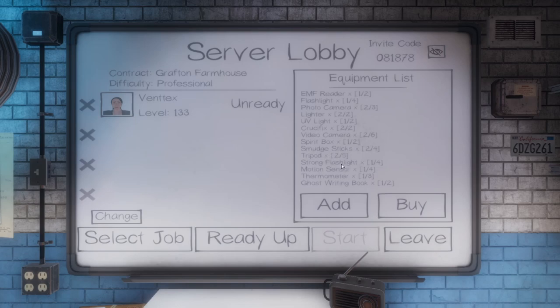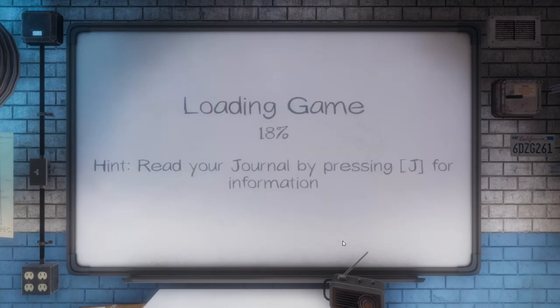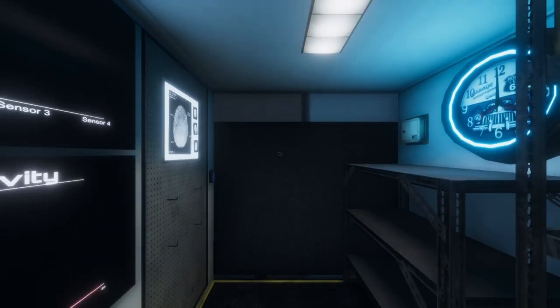Tripods for the video cameras. Like I said, strong flashlight. One motion sensor is all I really need. Thermometer and ghost book. So let's ready up and get it going. There we go.